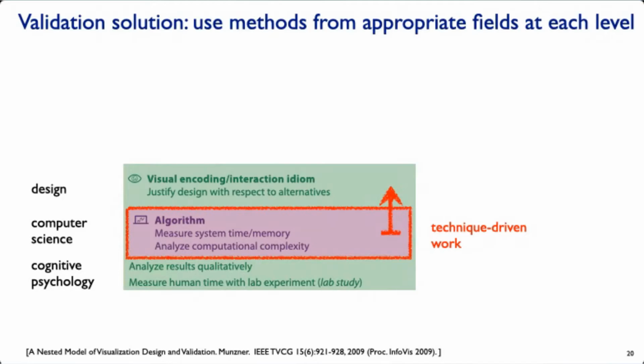Well, in order to try to figure out the idiom level, sometimes we use techniques out of the design community to think about justifying and ideation, where we consider multiple alternatives very explicitly. And then in order to actually try to see if we got it right after implementing something, we could analyze the results qualitatively, or we could actually run user studies where we've got these human-in-the-loop experiments in some sort of controlled laboratory settings where now we've got a stopwatch and we're actually trying to measure human time and error rather than computational time and memory usage.